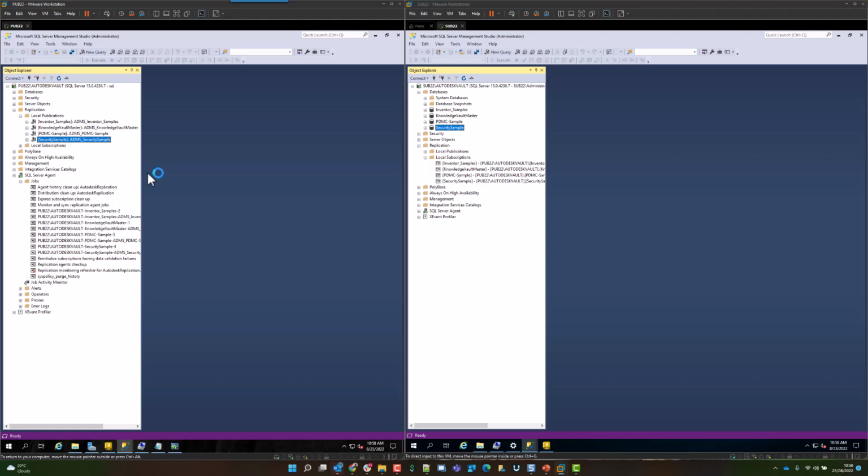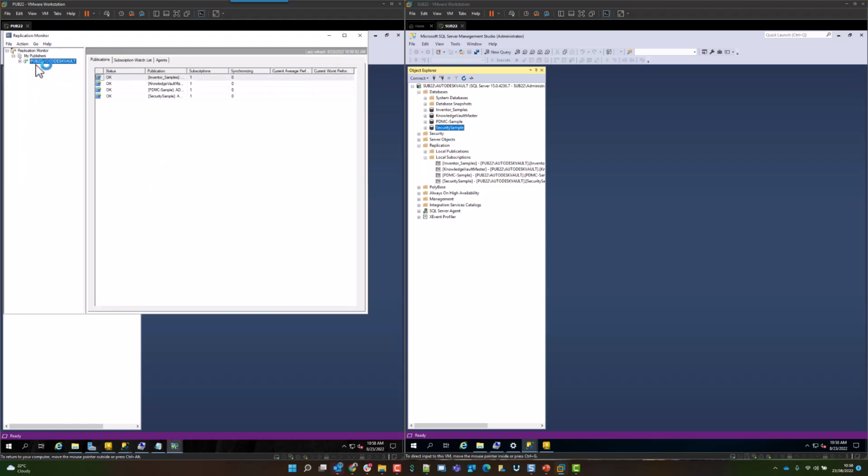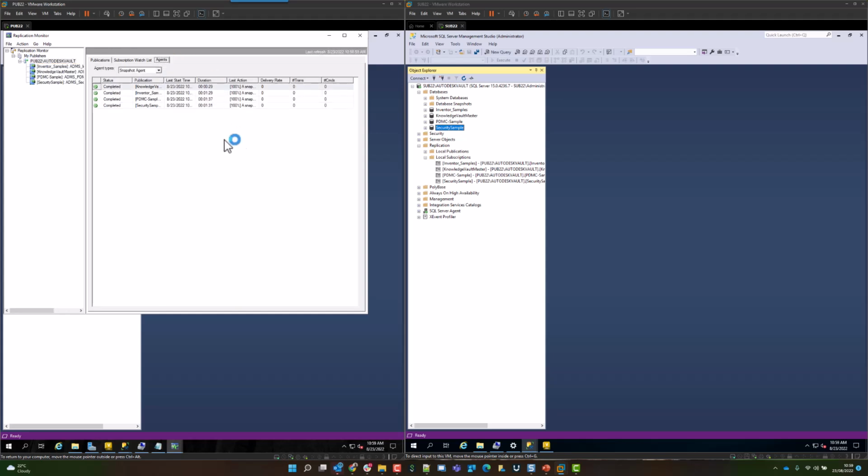Launch replication monitor. Does this show us any information? We can see that the snapshot agents are there. Let's have a look at the log reader agents. 3 transactions were delivered.